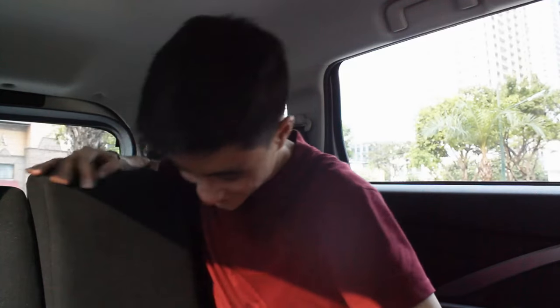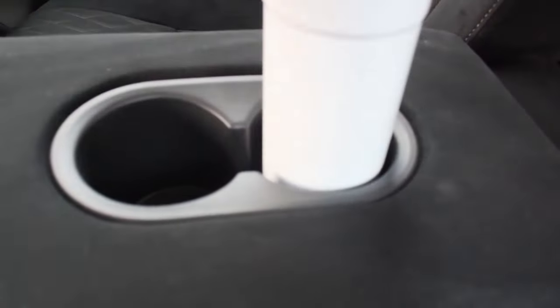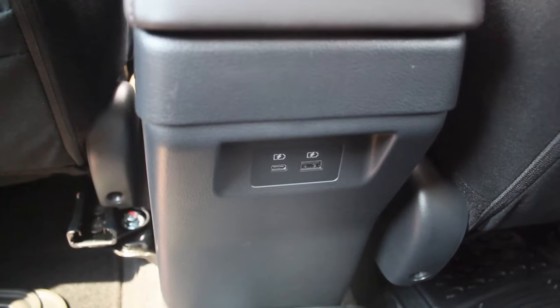What's nice now is you have three cup holders on each side of the door — everything fits. You have a central armrest, but unlike the pre-facelift and the Expander Cross, there are no cup holders on it. Also new to this Expander, you have one USB-C port and one USB port in the middle. Behind the front passenger seat you have one map pocket, and behind the driver's seat you have a total of three map pockets.